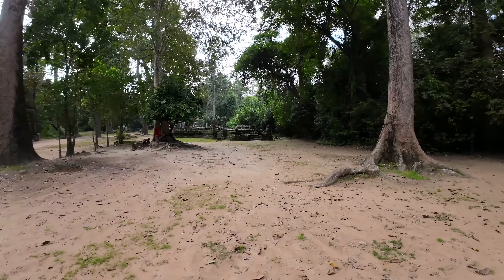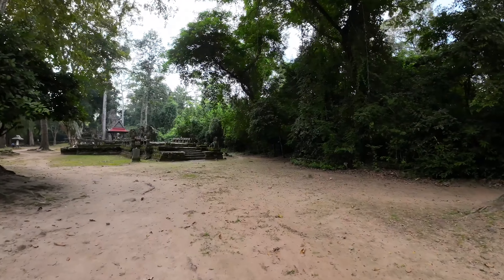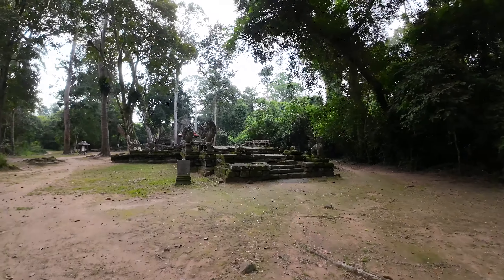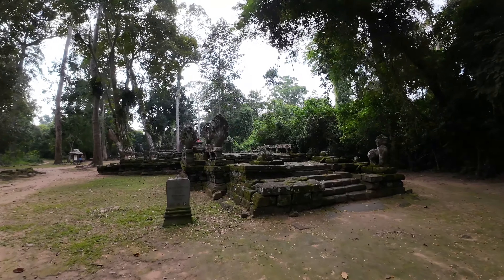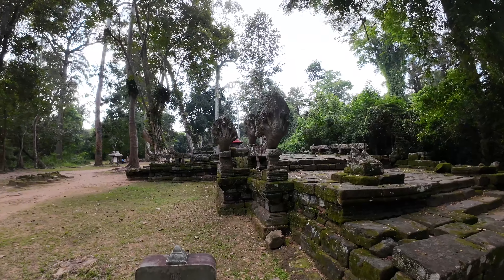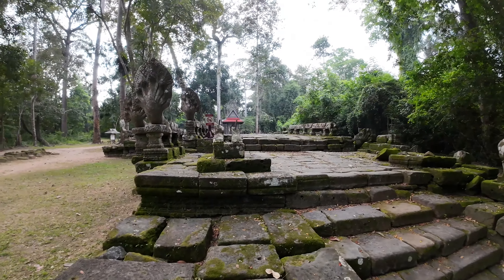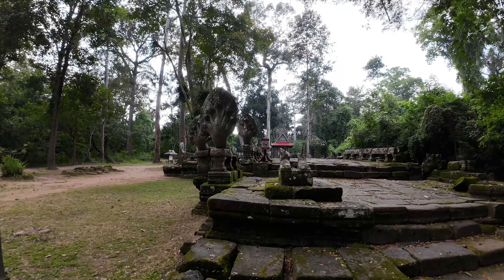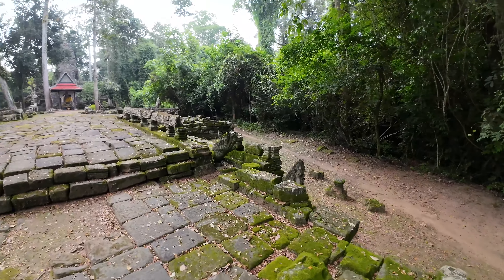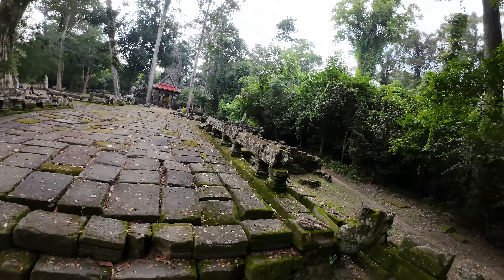Right here is the 12th century temple. Scholars disagree on a few things about it — the one thing they do agree on is that the spire is from the Jayavarman VII era — but some of the other things they believe may have been renovated at a later period. This is the walkway — this is Palilei Temple. You can see one lion existing over here, and then another figure that's just the feet remaining, with the naga and the sandstone. This little walkway is 50 meters long with the naga and their tails along the balustrade.